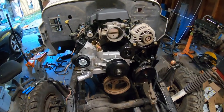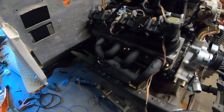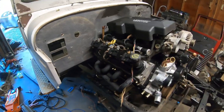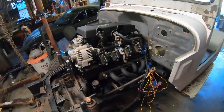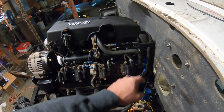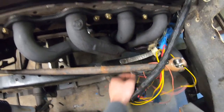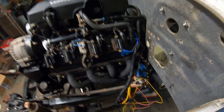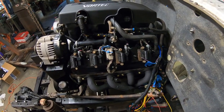And all the accessories are back on now. Also got coils back on, headers back on, which I painted and look awesome. The wiring is back in for the most part. Also, I went ahead and made some wiring changes here without the camera running. I just combined all the grounds, soldered that together. It's on the back of the head. Added a ground strap to the frame here and consolidated a couple other things to just get it ready to run. Also ran my power to the fuel pump and some things like that.